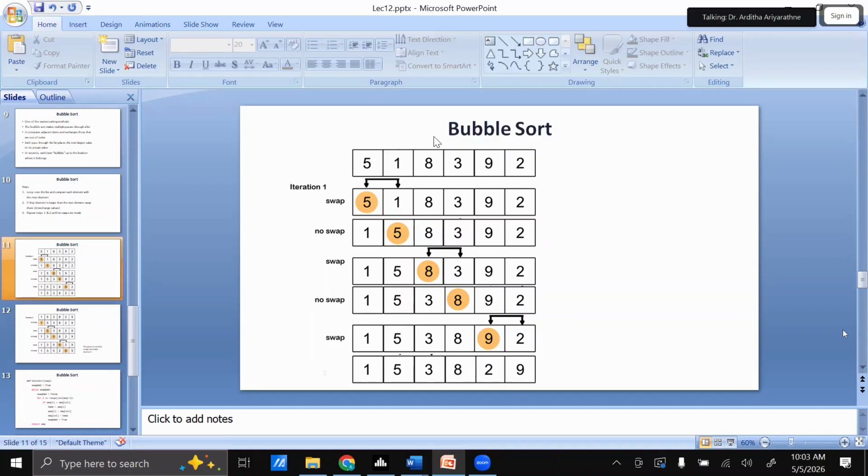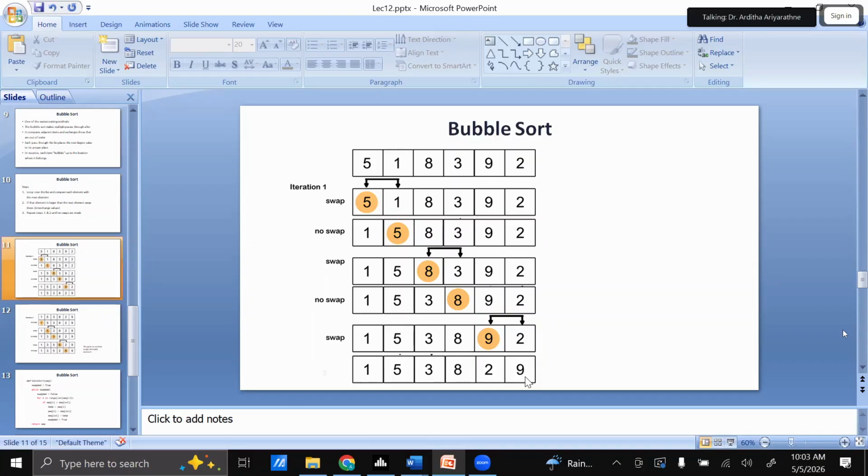At the end, the largest value which is inside the list comes to the right hand corner. So, out of all of these values, the largest value is 9. So, 9 comes to the right hand corner at the end. This is just like under the water, if there is a water bubble, it gradually comes to the top of the surface. The bubbles come to the top. That's why we call this bubble sort. Right? So the largest value comes to the right hand corner.